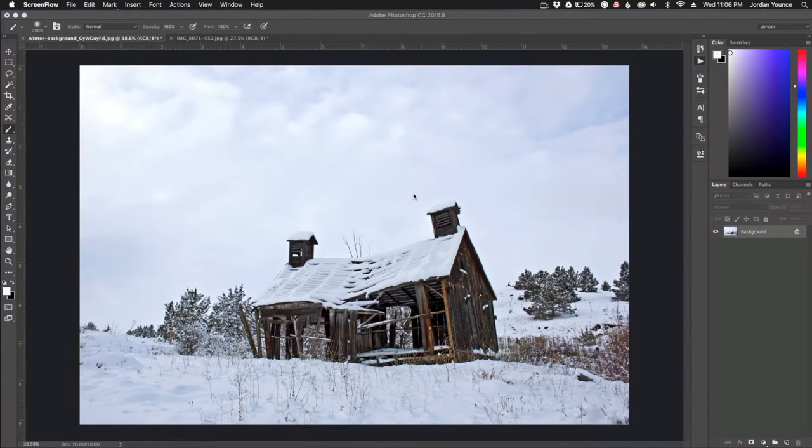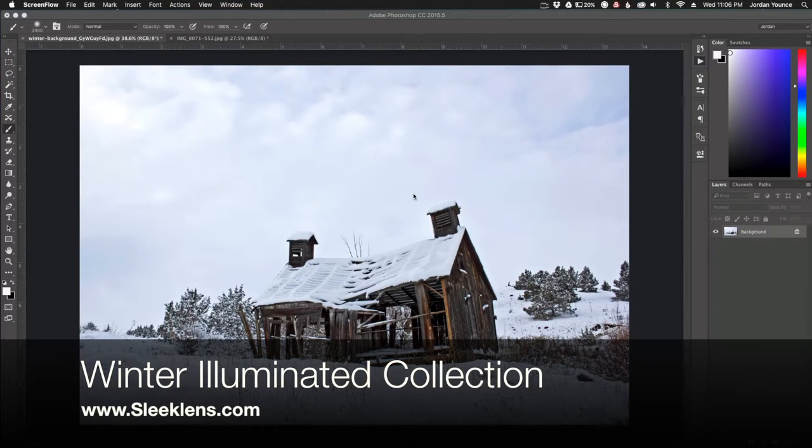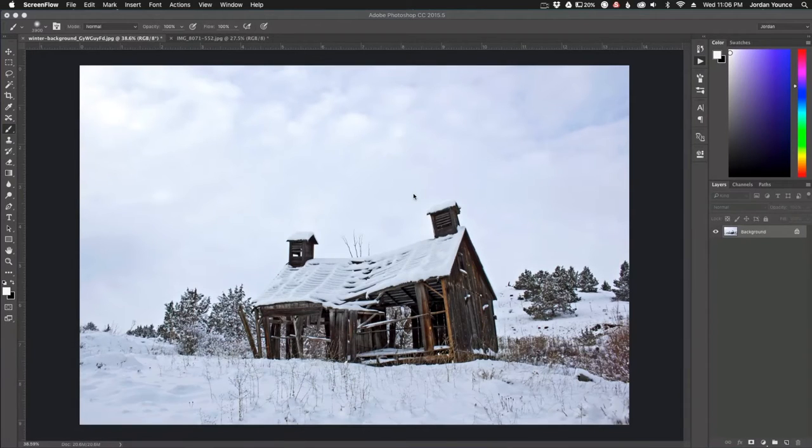I'm going to show you how to edit a landscape photo using the brand new collection from Sleeklens, and that is called the Winter Illuminated Collection. So I have this photo right here, and I want to make it look like a real moody winter photo. And to do that, I'm going to apply a couple of actions in Adobe Photoshop, but then I'm also going to apply some snow as well.